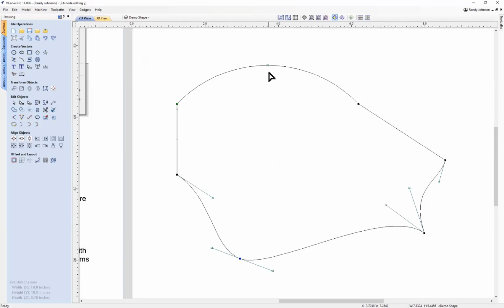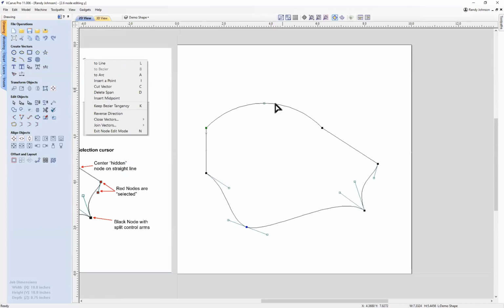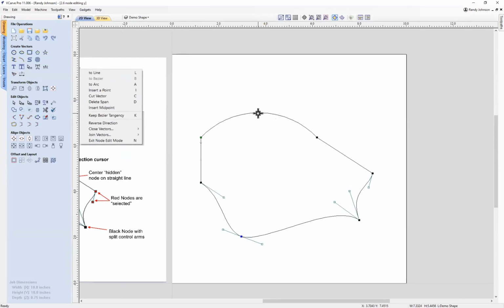Now, as I mentioned, this type of node, which is this open green node, is an arc node. And you can see this nice even arc going along here. Now, arcs are geometric shapes that I can grab, left click it, it turns red, and I'm holding the left mouse button down, and I can stretch it up or I can stretch it down, and it maintains an arc shape.